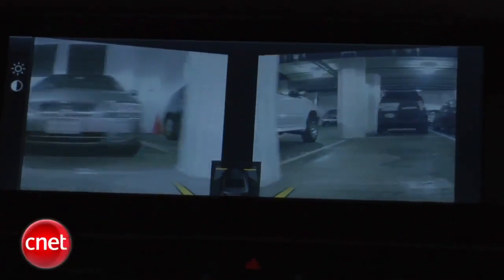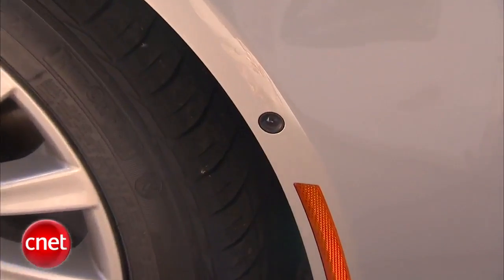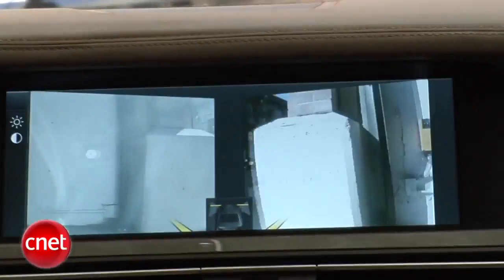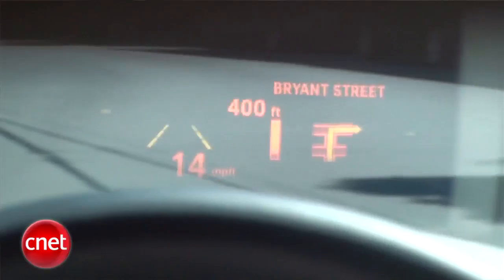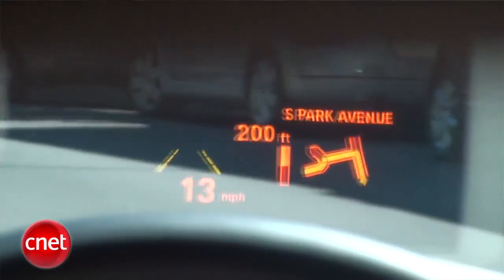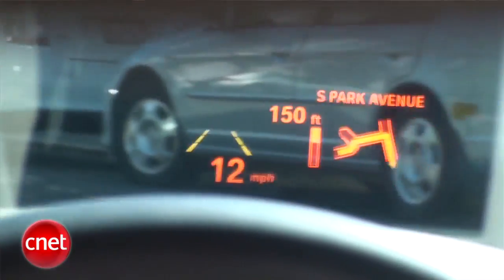The real crowd pleaser for the camera package is the front cameras. Up in the very front end of the fender/bumper where they meet at the corner, you've got side-firing cameras. We haven't seen anything like this since a Rolls-Royce we drove a couple years ago. Our car also has the a la carte head-up display, which is one of the brightest in the business, I think. And you'll get things like navigation instructions, your speed, vehicle status messages can show up there as well.